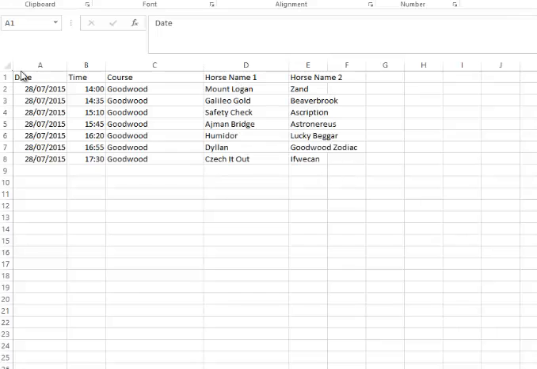Now if you're using BetEngine, you can just delete the headers there, delete this E column here, and save that again as the CSV, and you could export that straight into BetEngine, and you could just set the BetEngine settings to stop at your first winner, and you could also set the staking if you want a progressive staking, and the software will do the bets for you, and it will stop as soon as the winner's hit, and it will bet according to your instructions. If you haven't used BetEngine before, there's a link in the manual so you can go and have a look and see how you could use BetEngine.